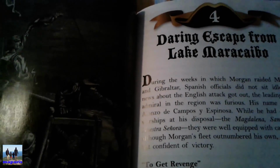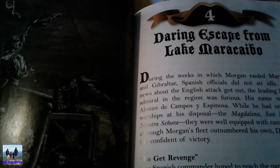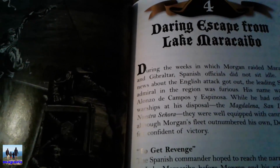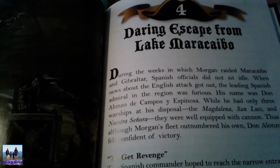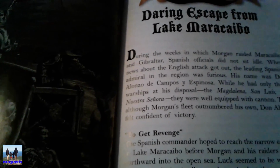It did not sit idle. His name was Don Alonso de Campos y Espinosa. So that's the name of the Spanish admiral. While he had only 3 warships at his disposal, the Magdalena, San Luis, and Nuestra Senora, they were well equipped with cannon. So those were the Spanish captain's ships.